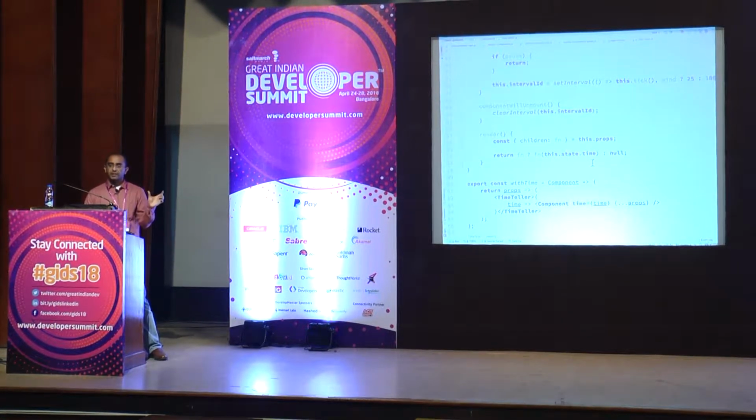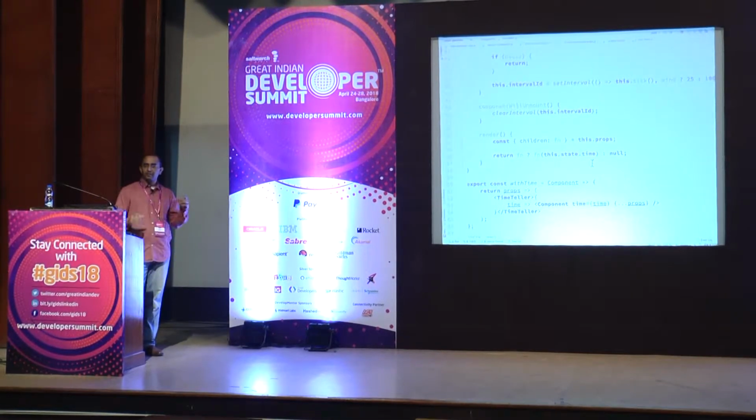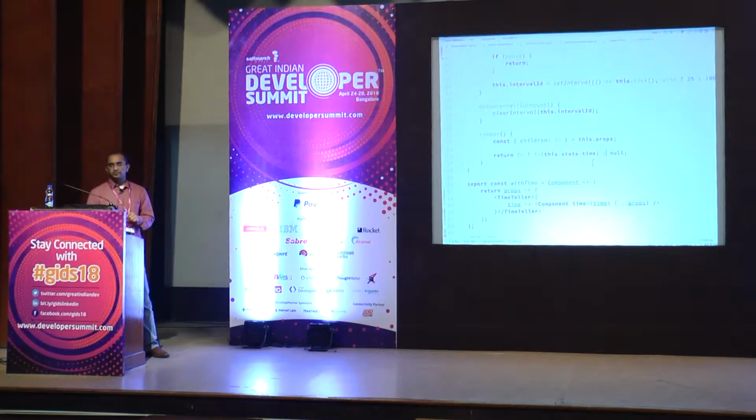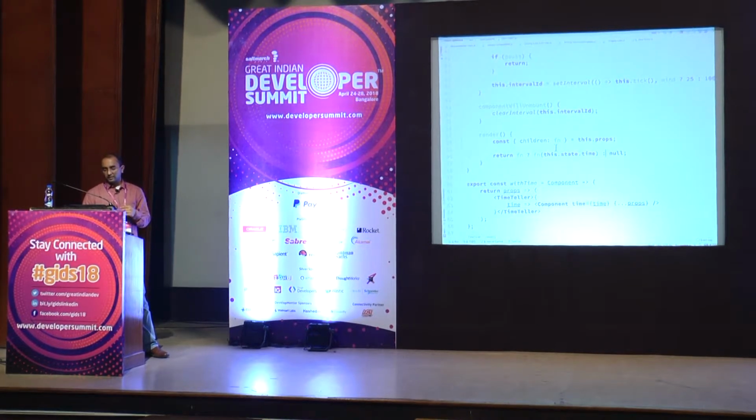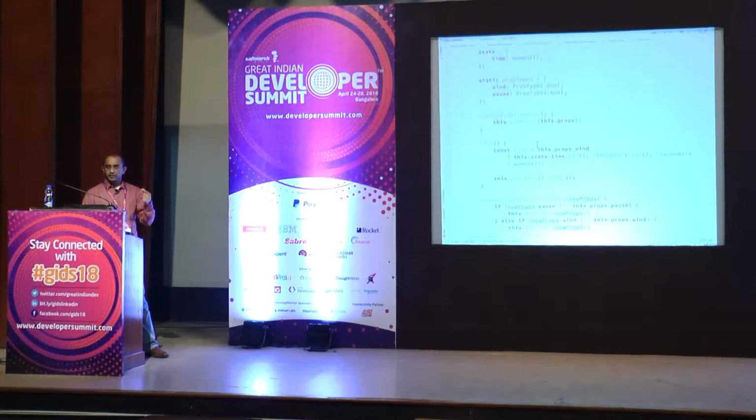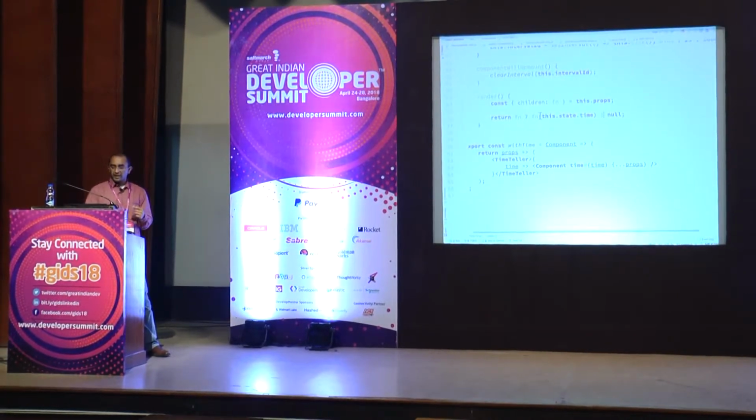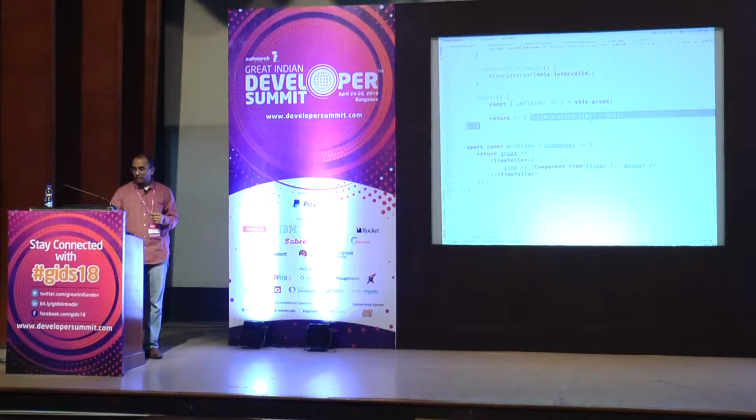So what I'm really doing in the time teller is setting up the timer and all of the machinery that is needed to pass data down into the hierarchy. Making sense? I'll put up the code also for this so that it's more clear. It may be because it's too far away or there's a lot of JavaScript stuff happening over here. But essentially think of it as the producer consumer. This time teller is producing time, and the consumers, which have been attached in the form of a function or in the form of a higher order component like this, are simply consuming the time and rendering it out.